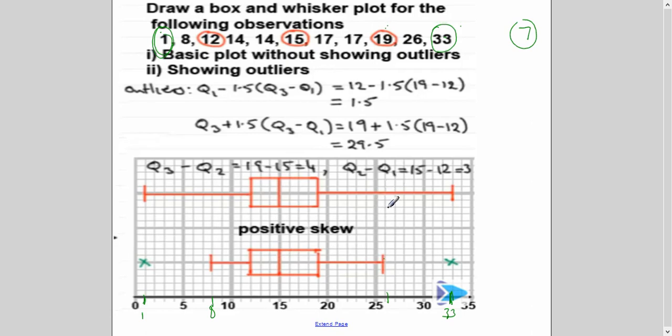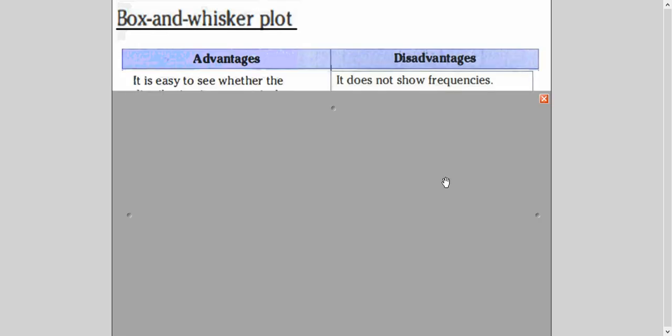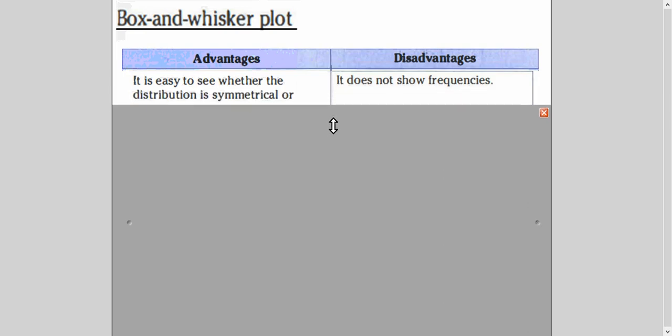And in the exam, if the question comes, even if it is asked or not, calculate it and show the outlier there. Now let's see the box and whisker plot advantages and disadvantages, because this is often asked and you should also know when you are studying it.